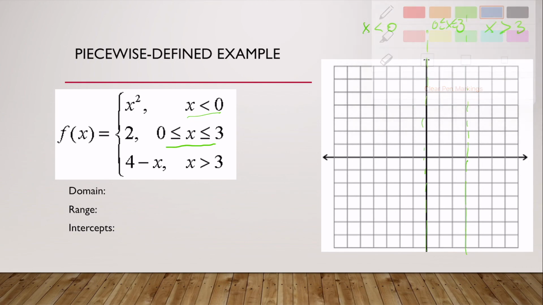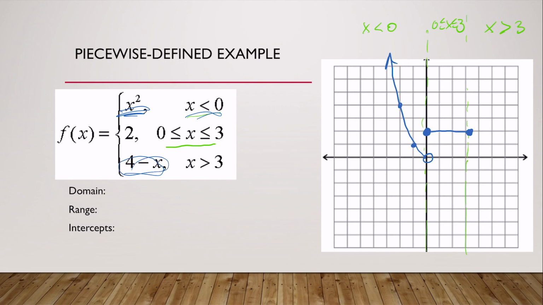So I'm going to start by graphing my quadratic function. I have x squared. I know that 0 is not included, so it gets an open spot. 0, 0 squared is 0. -1 squared is 1. 2 squared is 4. So here we've got our little quadratic graphed so beautifully. Next, my function is defined as f of x equals 2 when x is between 0 and 3. 0 and 3 are included, so I'm going to use closed dots so that I know those points are in my solution.